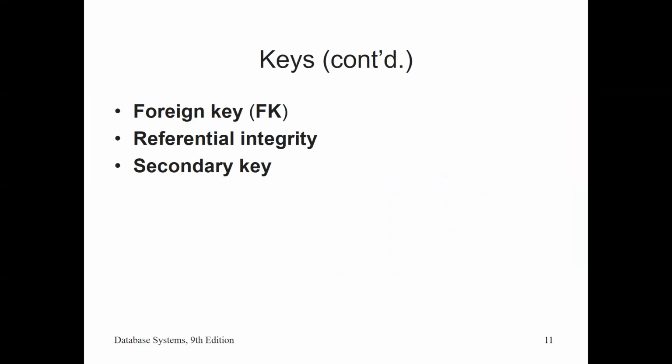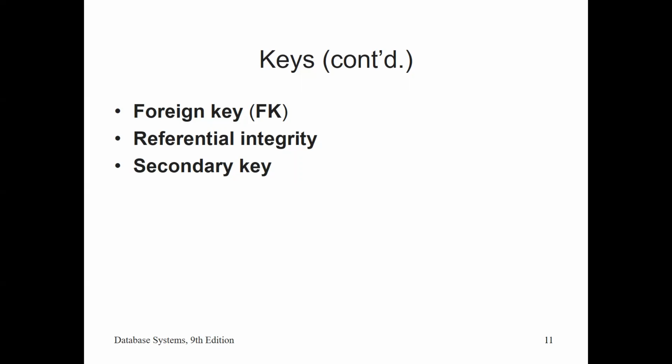Keys continued. Other types of keys include foreign key, an attribute whose values match primary key values in the related table. Referential integrity. Referential integrity is a property of data stating that all its references are valid. In the context of relational databases, it requires that if a value of one attribute of a relation references a value of another attribute, then the referenced value must exist. Foreign key contains a value that refers to an existing valid tuple or row to another relation.